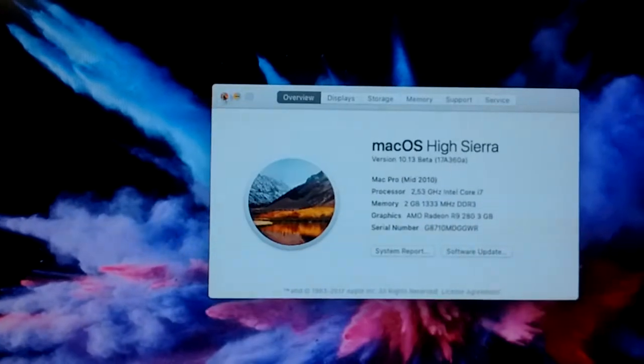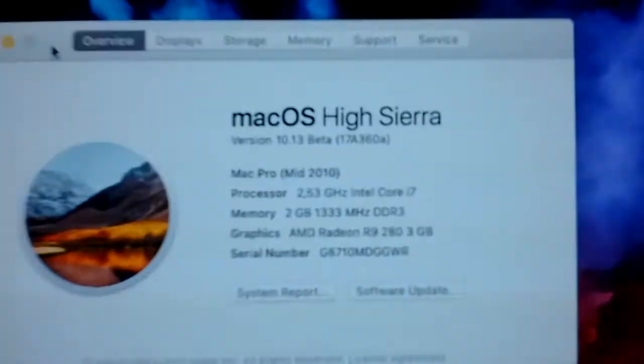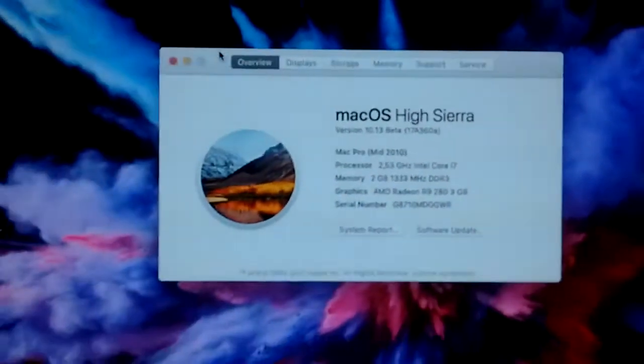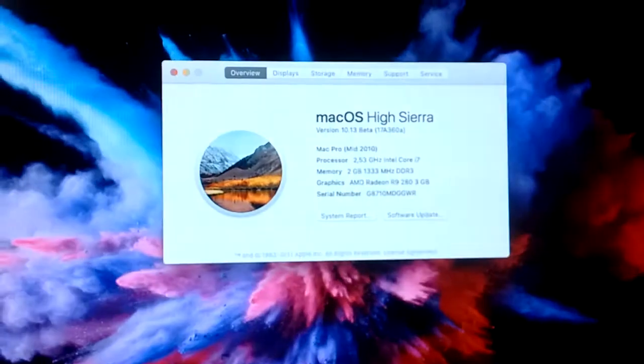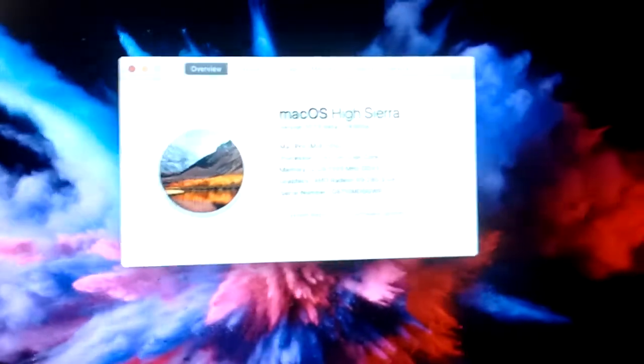The fact that even High Sierra, I'm still running the beta for some reason. The final version came out like 3 days ago. When did it come out? Yeah, it's the 2nd of October. So yeah, a week ago. It came out like a week ago or so.